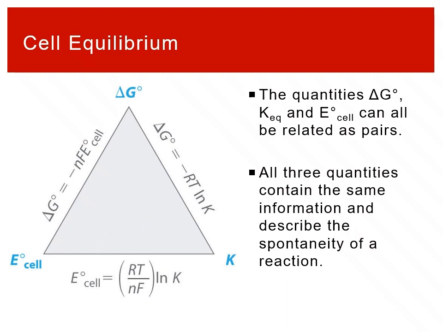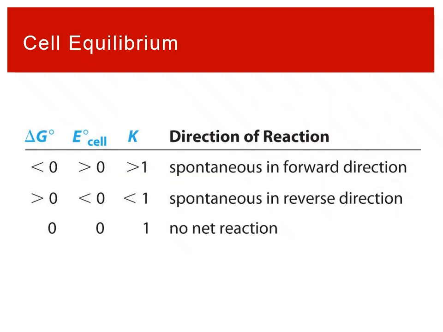So this relationship that we've seen, we can relate the cell potential and the equilibrium constant, and this combines with previous relationships we've seen between the cell potential and delta G over here, and our delta G and our equilibrium constant. And so we have those relationships all linked together, and these equations all fit together to describe these relationships, but all three of these values impart the same information. They all give you information on the direction of a reaction.